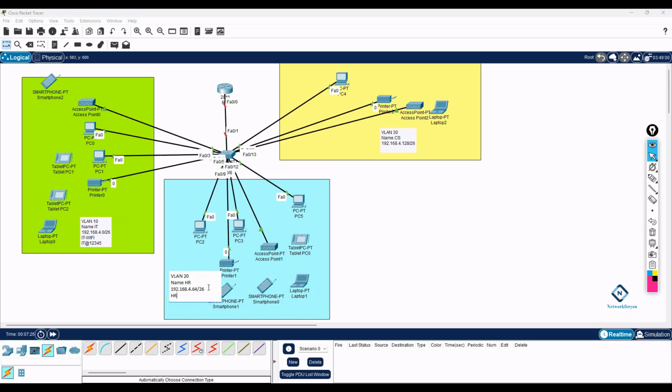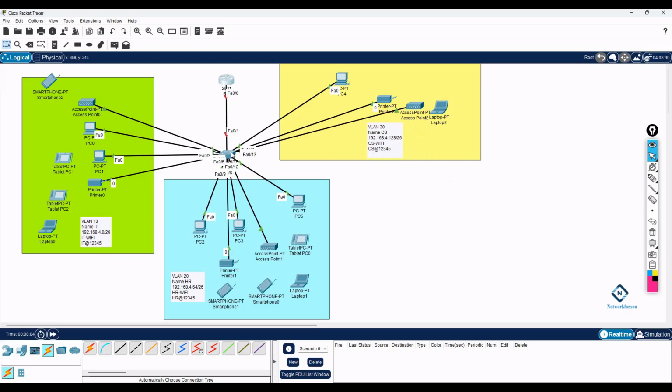So here this is HR Wi-Fi, and the password is HR@12345. Okay, and then customer service Wi-Fi, and here CS@12345. Okay, so this one we are done here. So this is our detail, what we are going to do. We are going to create 3 VLAN, and this is the network ID we are going to use.